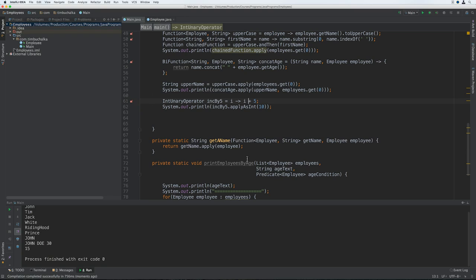Now at the beginning of this walkthrough of the java.util.function package, I said that the interfaces in this package don't have any meaning in and of themselves. So hopefully at this point you've now got a better idea of what that means. The interfaces represent structures for lambda expressions. When we want to use a lambda expression that tests a value and returns true or false, we can use a predicate. When we want to use a lambda expression in place of a method that accepts an argument and returns a value, we can use function.